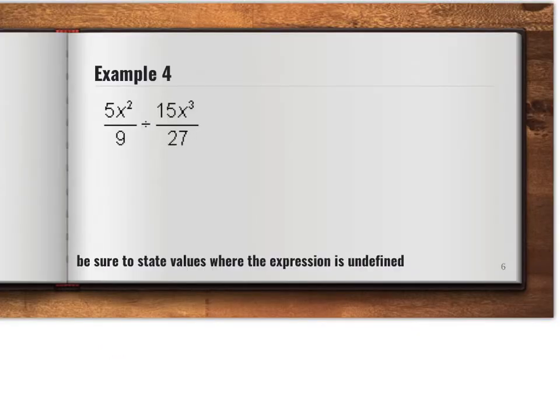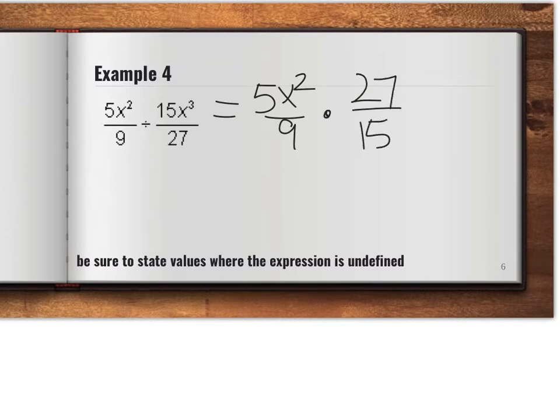Okay, so here's a division one, but we know that we're just going to keep the first fraction, change it to multiply, and flip the second fraction. Look for anything in common on the top and bottom. 9 goes into itself once and into 27 3 times. 5 goes into itself once and into 15 3 times. I have common factors on top and bottom. Looking at the x's, I have x squared here and x cubed here, so both of these cancel with 2 of these, and this becomes a 1.